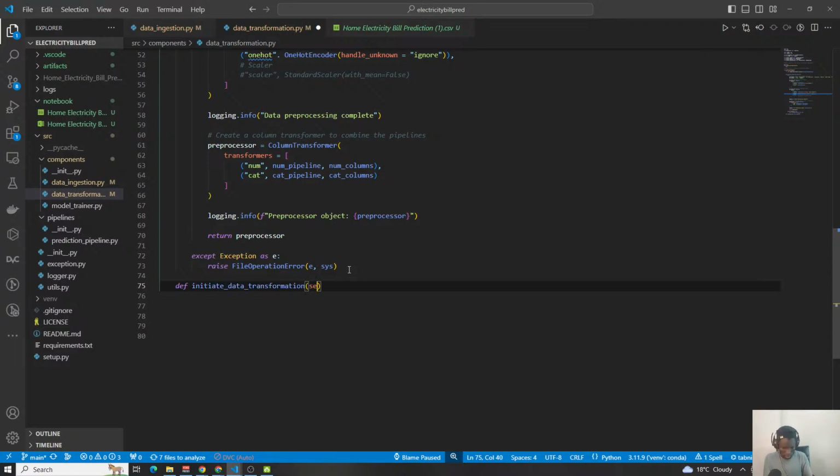So we can say self. Then our parameters will be the train path and the test path. Train path supposed to be path, the test path. So that's it.